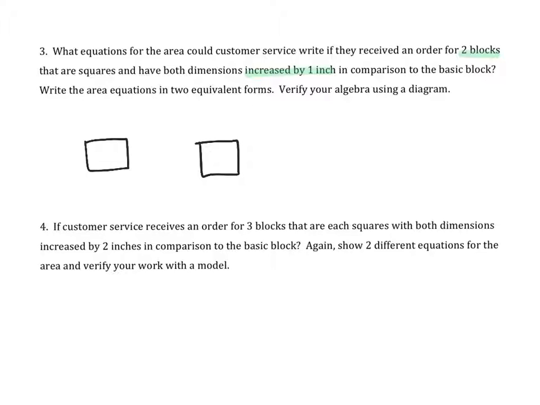And each one of those has the dimensions increased by 1 inch. So here's plus 1 on this side, plus 1 on this side. So here's my x, plus 1. Here's my x, plus 1. And I'm going to do this on this block over here. So here's my x, there's my plus 1 on that side, plus 1 on this side.